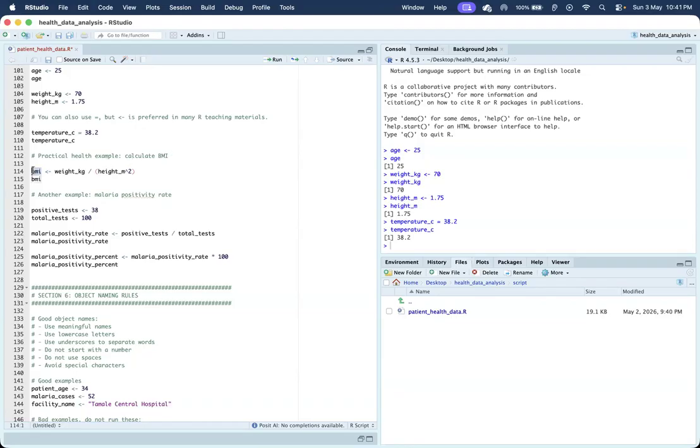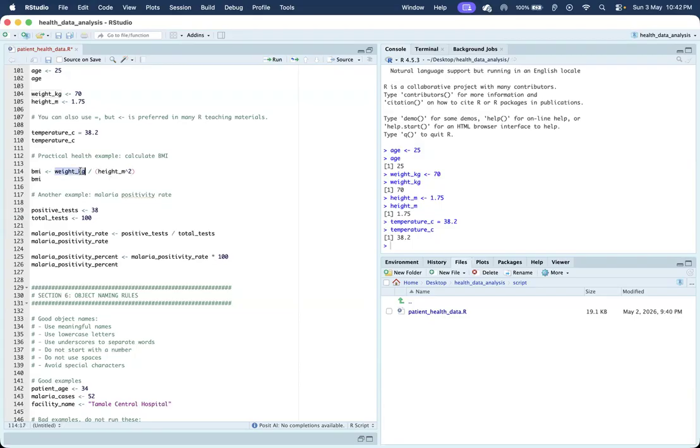We create the name of the variable, which does not exist. BMI does not exist in the data set. Because we are creating a new variable in the data set, we give it a name, and the name is BMI, body mass index. The formula is weight in kg divided by height in meters squared.